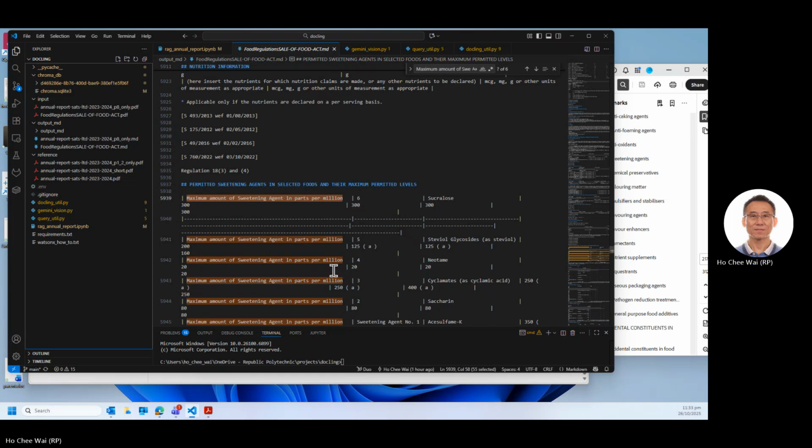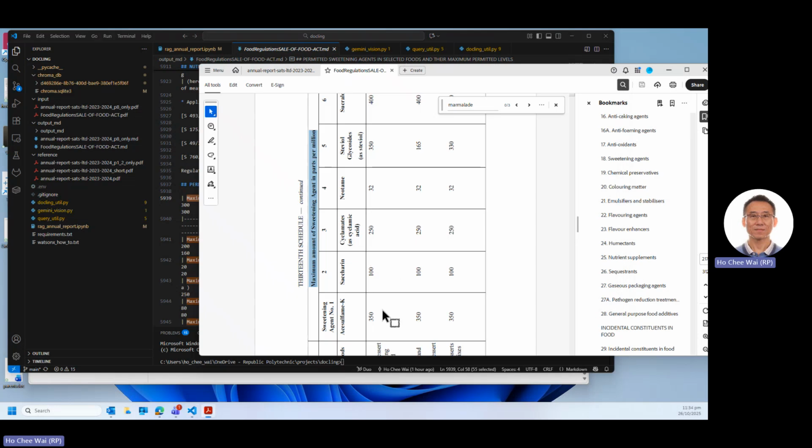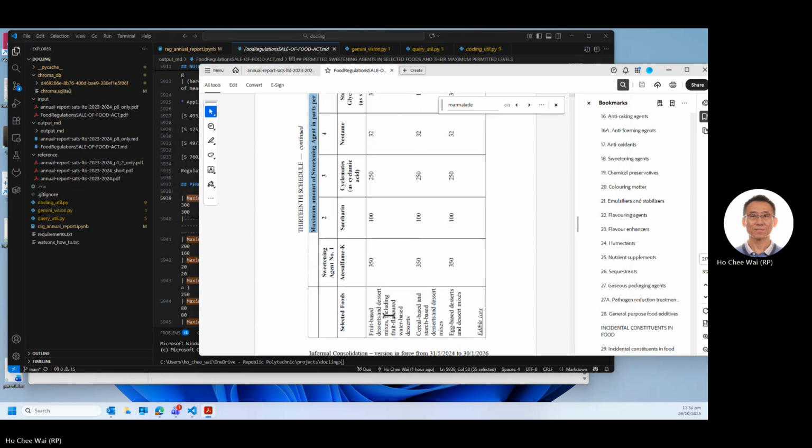The maximum amount of certain agents in parts per million. Then you have stevioglycosides 200, 1258. I don't know what this means, but you can see it corresponds to the lines here.